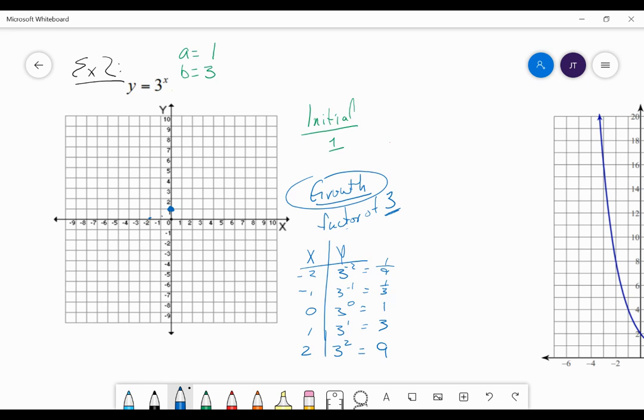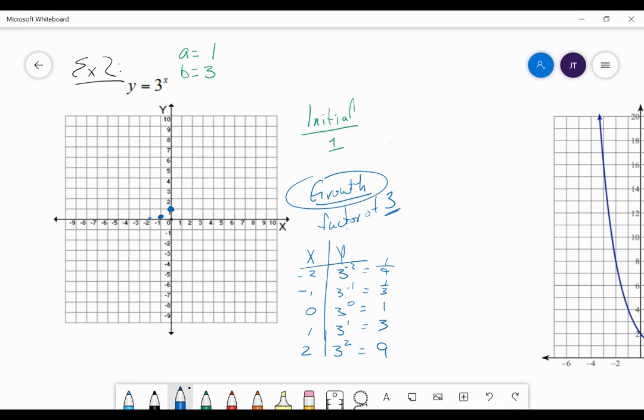Then 1/3. Now notice here, that's 1/9. If we went to -3, that would be 1 over 27. So this is just going to get a smaller and smaller fraction. Larger and larger number in your denominator, which means this is going to keep getting closer and closer to 0. But the only way it can be 0 is if your numerator is 0, and this will never be 0. So it'll never actually reach 0.